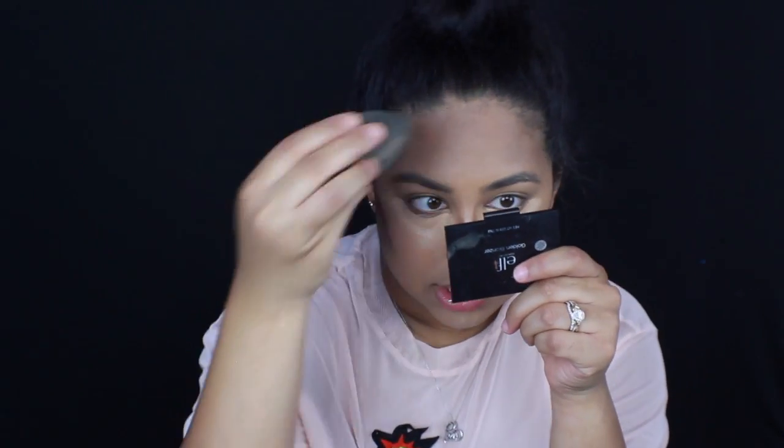And I'm not really into highlighting the middle of the forehead unless my contour gets a little crazy. Then I'll put some highlight there just to tone it down. But this is looking really nice so far. Let me blend my under eyes before I do that nose contour.